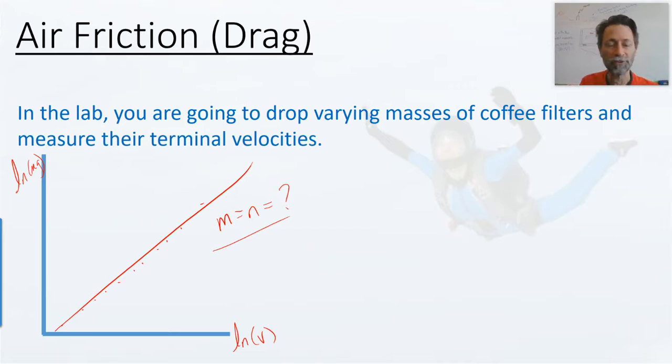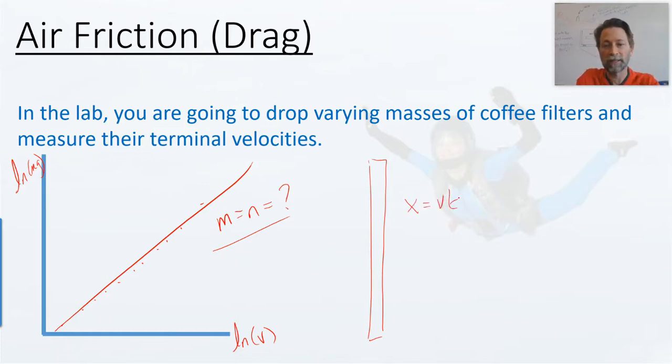With the coffee filters, you're going to be given about 10 of them, or you're going to watch the video that has me dropping them. You'll record the number of filters. If you're dropping them in class, you'll drop them from a certain height. Because they hit terminal velocity, you'll just have the position, velocity, and time. So you'll measure how long it takes them to fall, and you can just do distance over time to solve for those velocities. You'll come up with a chart. Use your chart to get the natural log. Use your number of coffee filters and the mass of them to get that graph. And from there, we can determine what that n value is.